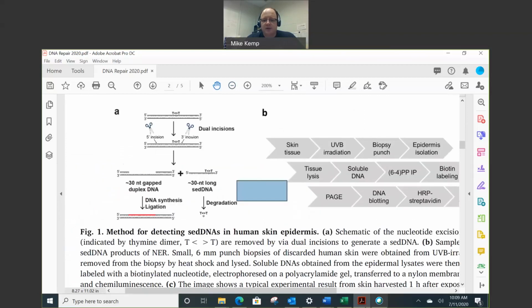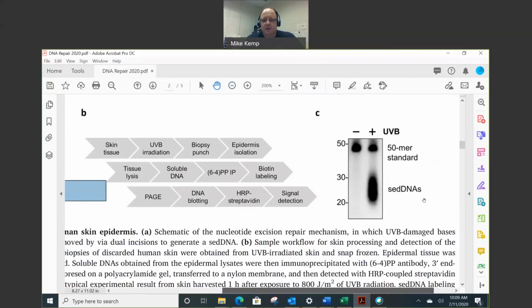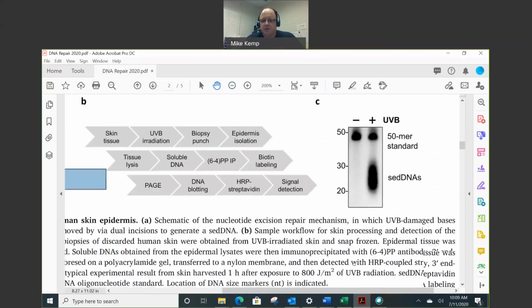So again, that was after a single UV exposure, 800 joules per square meter UVB. I believe it's 1 hour after UV. And this is predicted to be a good time to look at the 6-4 photoproducts since they get repaired quickly. 800 joules per square meter UVB is a little bit more than maybe 2 minimal erythemal doses for somebody with my type of skin. A minimal erythemal dose refers to sunburn. So this type of UV would presumably give me a little bit of reddening in my skin the next day or so.